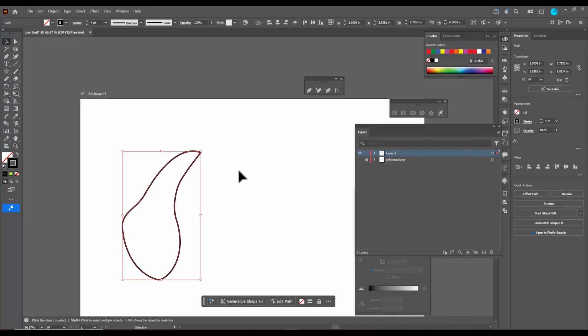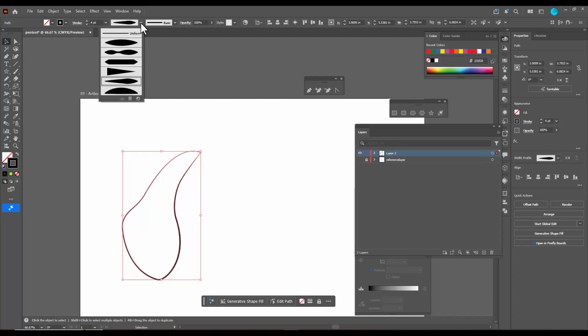But for cartoons, for cartoon-like drawings and sketches, we don't want a uniform path. We will select a different type of path here. Here we have width profiles 1, 2, 3 like this, and we will try to select this width profile 5. So we can see here, and I think we will select this width profile 1. This will be better, and we can increase the stroke size.